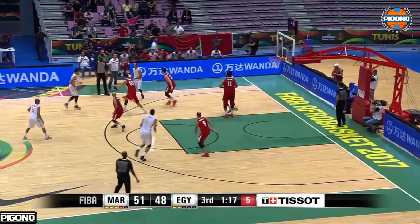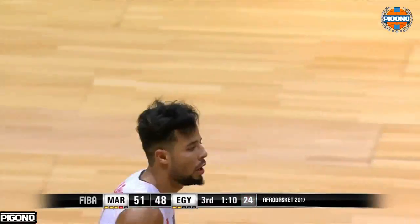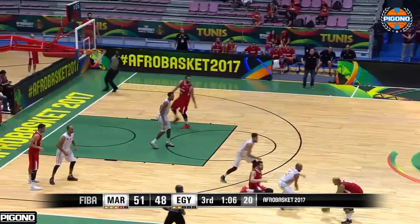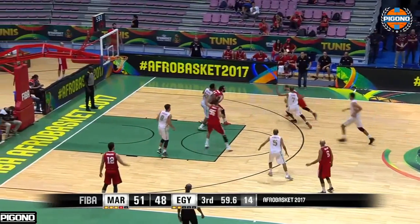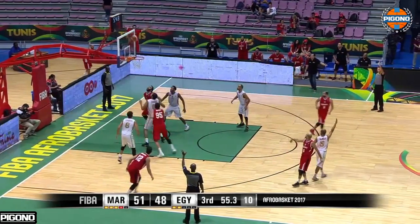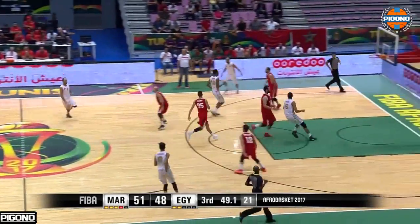We shall find out over the course of the next period and a bit, as Morocco shoot another from 3. This time it is no good. And the quick response coming from the Egyptians, who nearly let that slip away. Gunedi now has El Khamel to work with, and El Khamel came steaming from the back of the court and sets up the chance for Gunedi. He wasn't able to make it count.